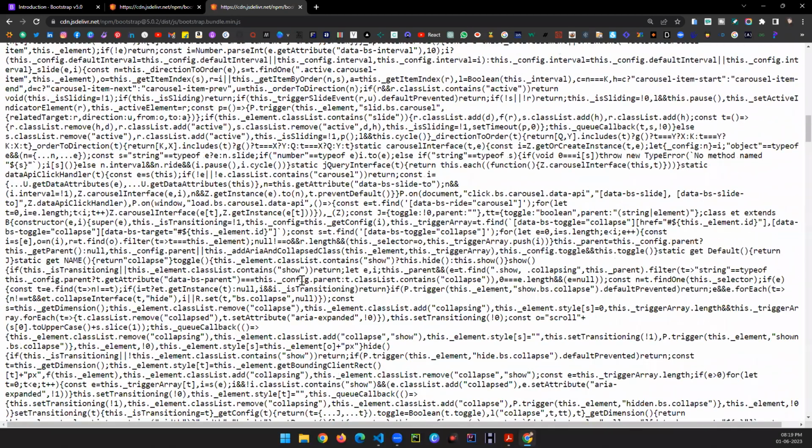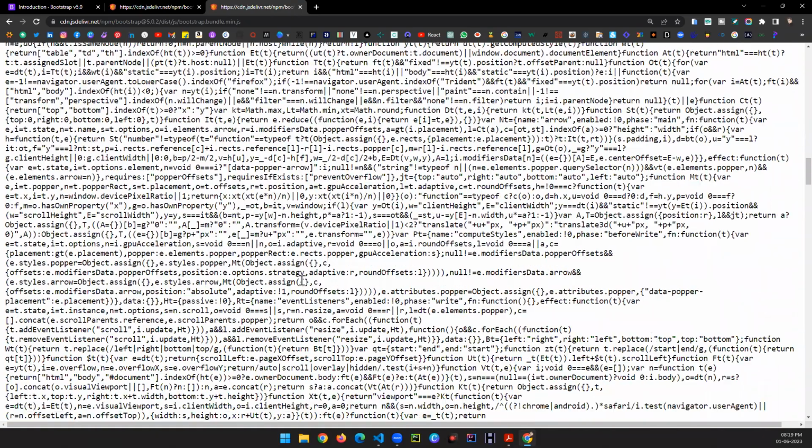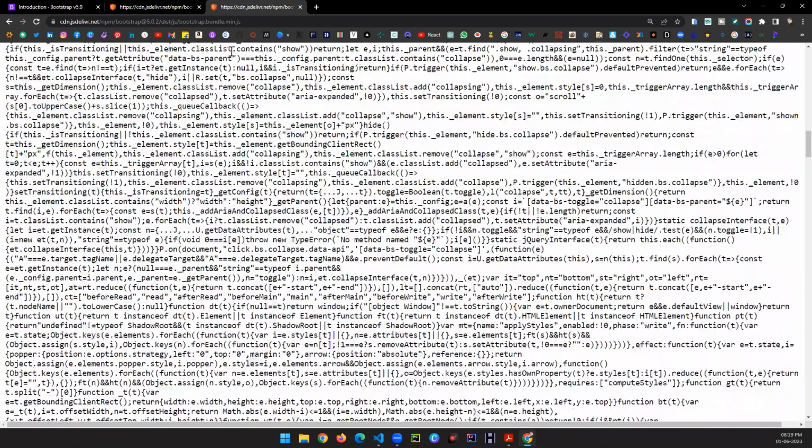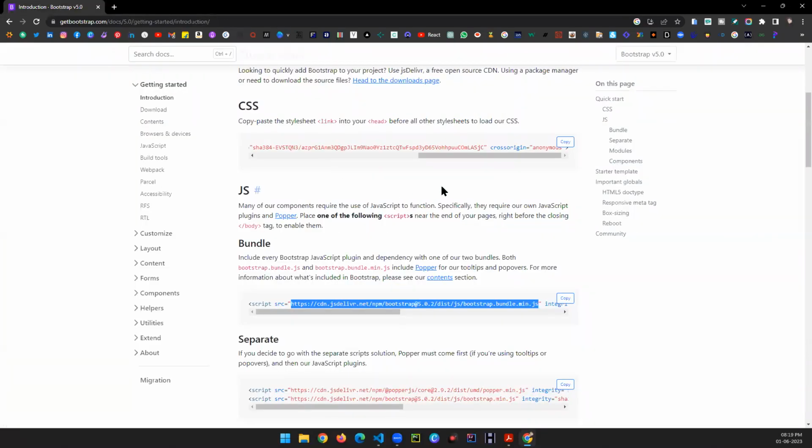This is basically JavaScript, jQuery, everything is included over here. So you do not have to worry about all these things. What you have to concentrate on is using this URL. That's it. As soon as you copy and paste these URLs in your project, you will be able to apply all this styling and the JavaScript they have given.